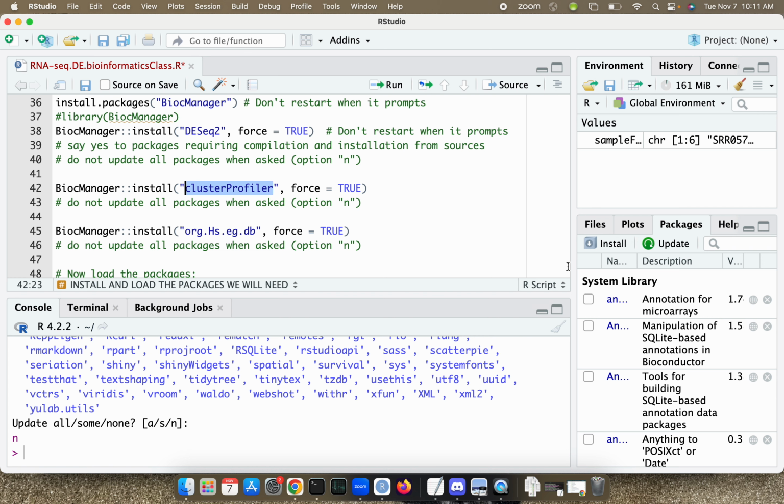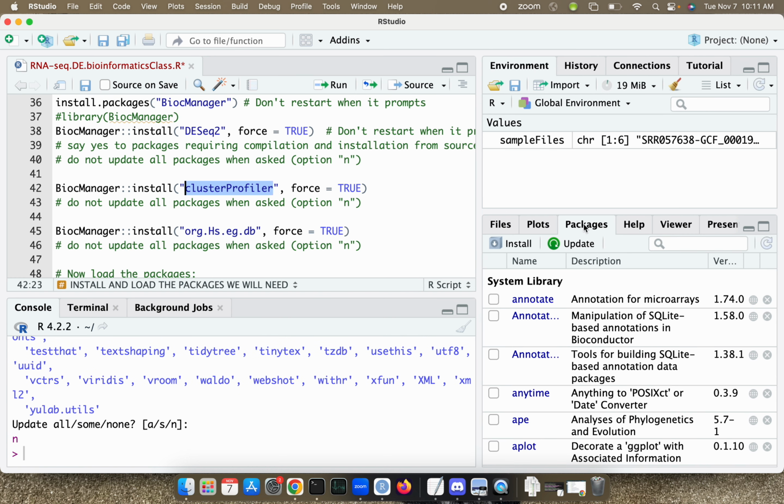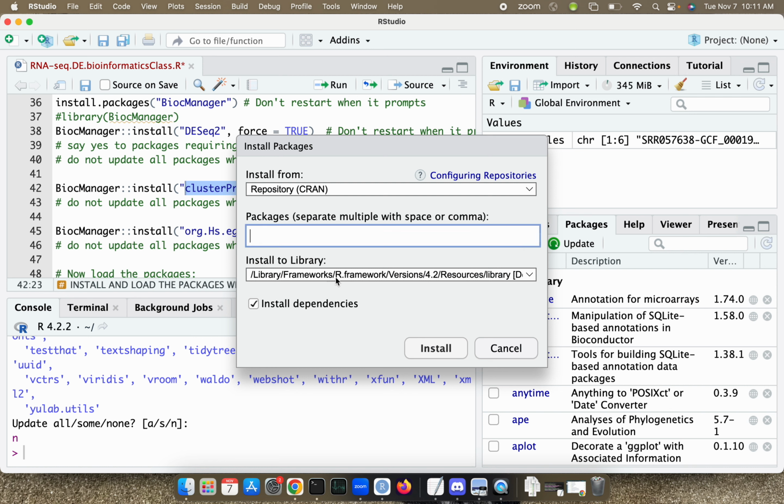And you can go to this Packages tab here and hit Install. And from here you can see the path, right? These are a path and address that we're used to seeing by now. You can see the path of where R is looking for software packages to use in this library. So you can copy this address or just move that installation into this library. If that happens, we may need to troubleshoot some more, but that's just an alternative way to troubleshoot if the packages aren't working.